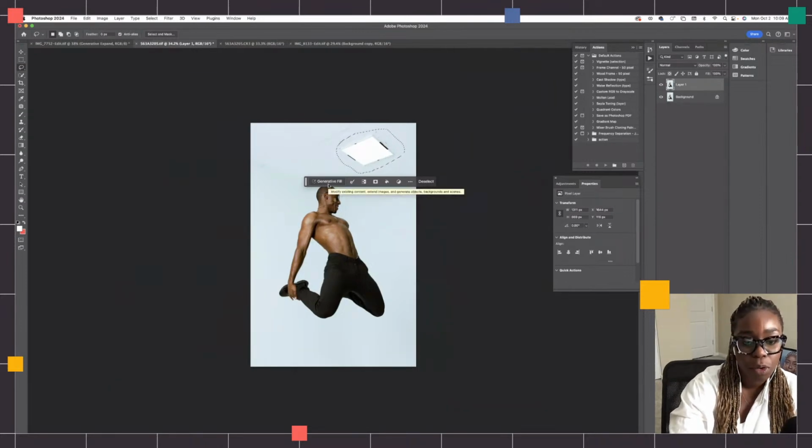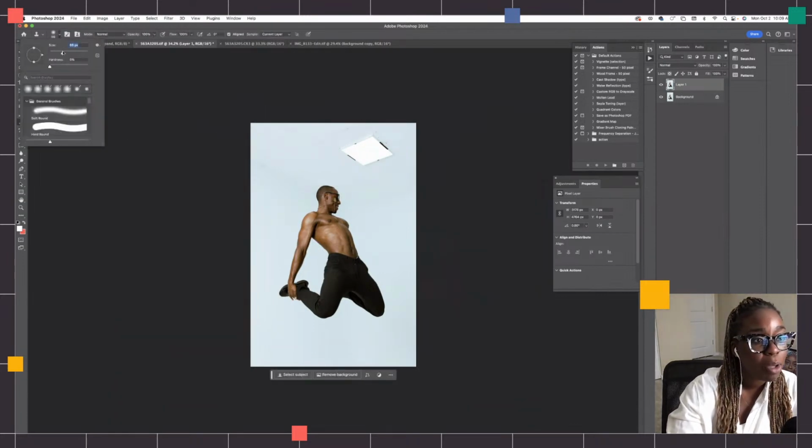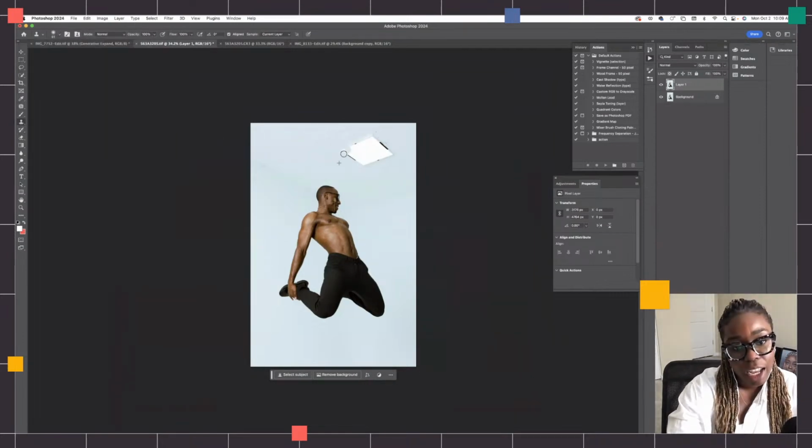So I want Photoshop to kind of use this knowledge to get an idea of how to best cover up this light. So in past days, what I would have done was use the clone stamp tool, and I'll show you guys. Just click on the clone stamp tool, probably pick up a bit smaller brush size, and I literally would have sat here and tried to cover it up. And then you have to make sure it's as accurate as can be, and it takes up all this time, and we don't got time.